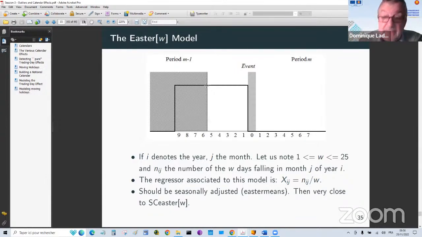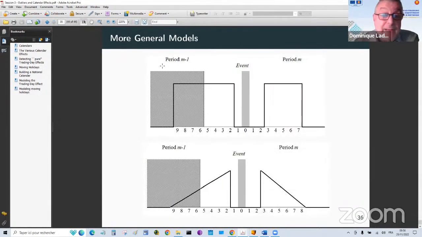So it's completely different. You might have more general models. For example, I'm using this one for transportation. You can say, for example, people are going to come to celebrate Eid al-Fitr with their family.